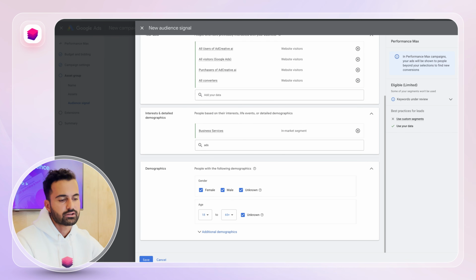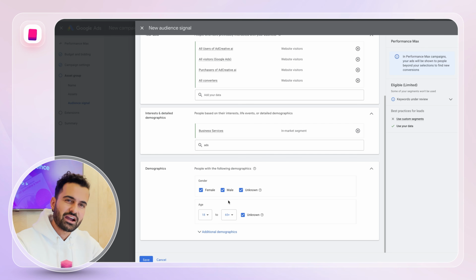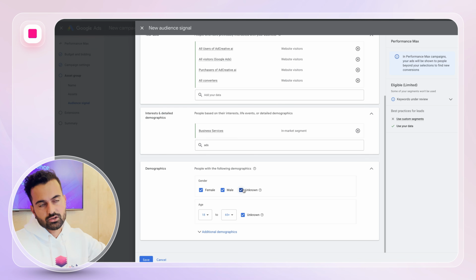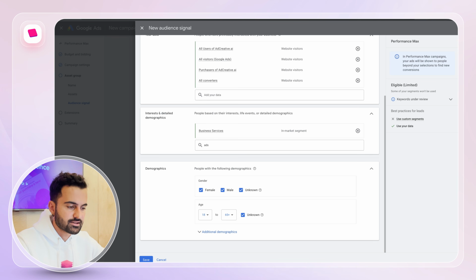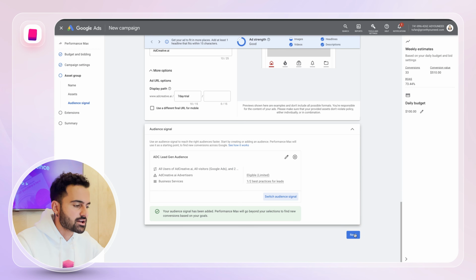I definitely do not recommend it. But if you're doing lead generation for male haircuts, let's say, clearly you need to go to male here. The thing is that because of the privacy settings, Google sometimes, and most of the time now, doesn't really know the gender. So I would definitely keep unknown in there, but you can exclude at least the ones that they are sure are female, right? So save, and as soon as I do that, my ads are basically ready.